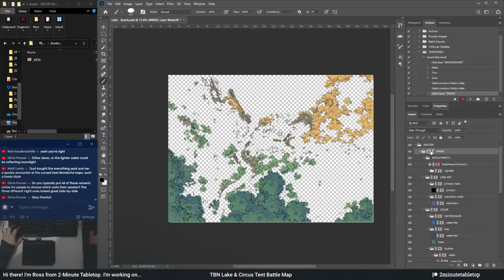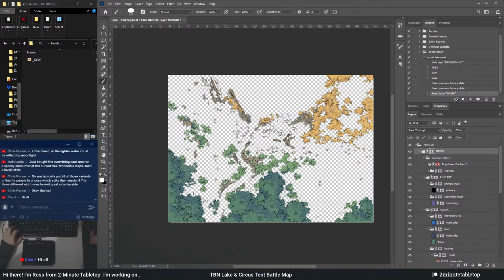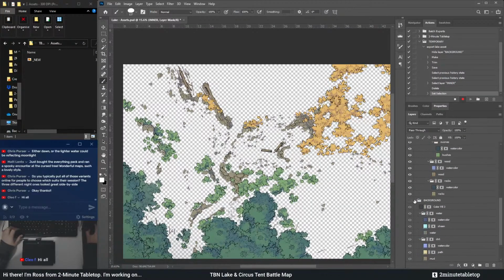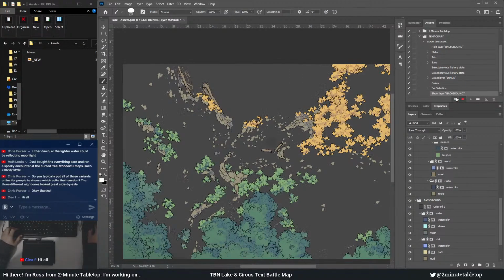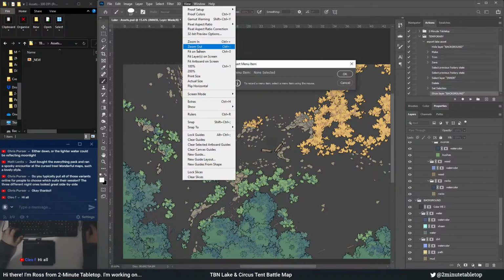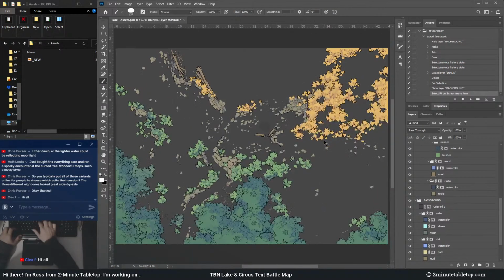Select the inner mask. Delete it. Deselect. Bring back our background. And then reset the view. That should bring us back to here.